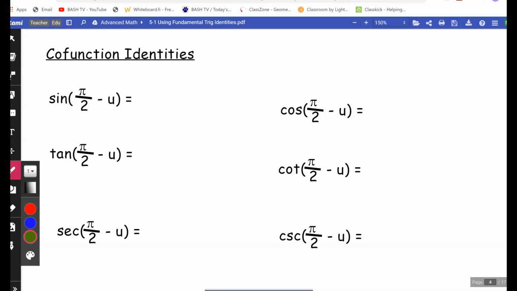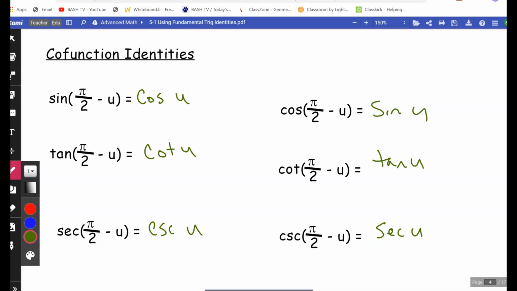And again, this one we kind of knew a little bit about. This one is equal to cosine. The reason I say we know a little bit about it, when we graphed sine and cosine, they almost looked the same. They were just kind of out of phase. There was a phase shift between the two of them, and that phase shift is that pi over 2. All right, so that's why that exists. So this one is sine, tangent, pi over 2 minus u is cotangent. This one's tangent. This one's cosecant. And this one is secant.